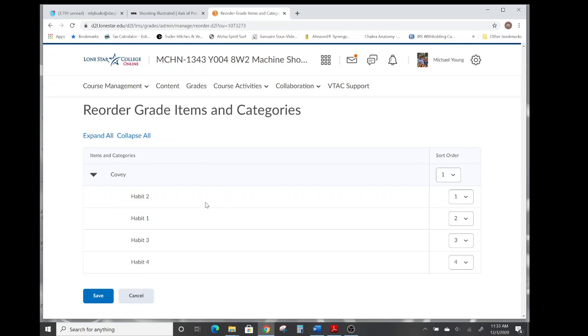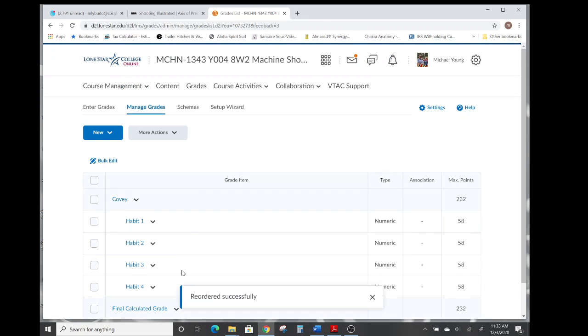You'll see that Covey is the first in my grade spreadsheet, and all its items, its subcategories if you will, are labeled like this. I want habit 2 to be number 2. So I'm going to click 2, and I'm going to say save. And now it reordered it. Habit 1 is now 1, 2, 3, and 4.